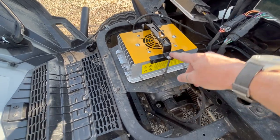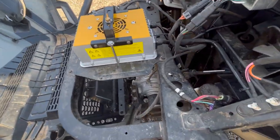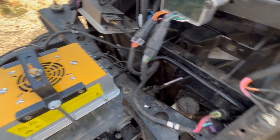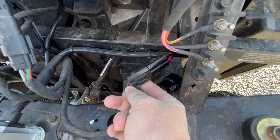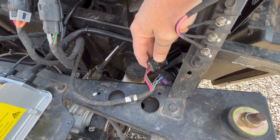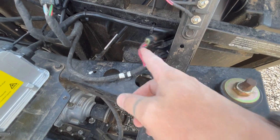Installation was super simple. I ended up ordering one of these semi-cheapo brackets off of Amazon just to hold it down, and added a few small holes to that plate, trying to keep as much of the factory wiring as possible. Here's that — I forget the name of it, I think it's a Delta-Q connector. You can actually order all of the parts, and I'll give a shout out to the nice folks on eBay who helped me trace those part numbers. I'll put those in the part descriptions as well.